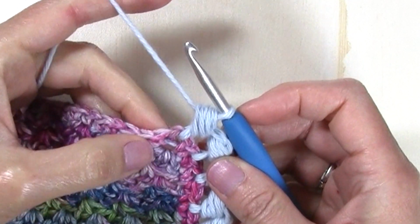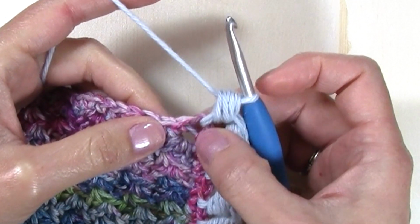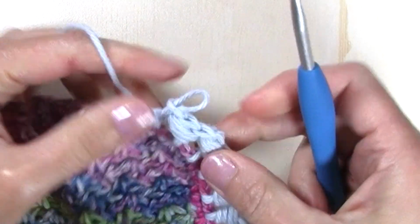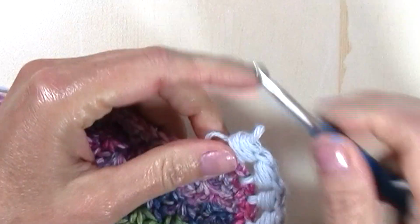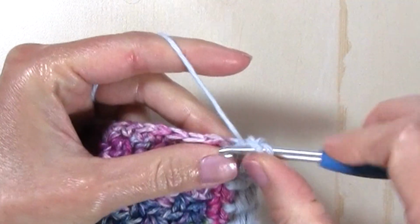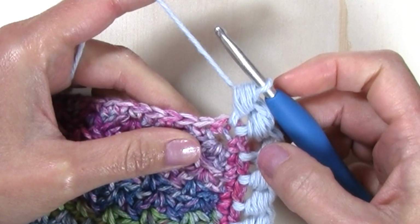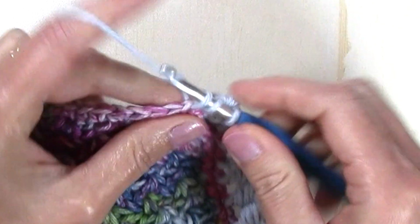When you get to your corners, you can go ahead and just continue on in the pattern. I've worked 1 here. I could skip the next stitch and half double crochet in the next. If you find that your corners are curling in, they're not wanting to lay flat, you could go ahead and place 2 half double crochets and work a half double crochet 3 together into that same stitch, and then continue on skipping the next stitch, half double crochet in the next.